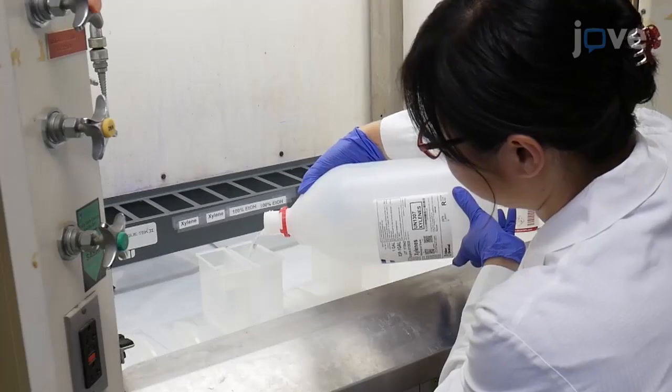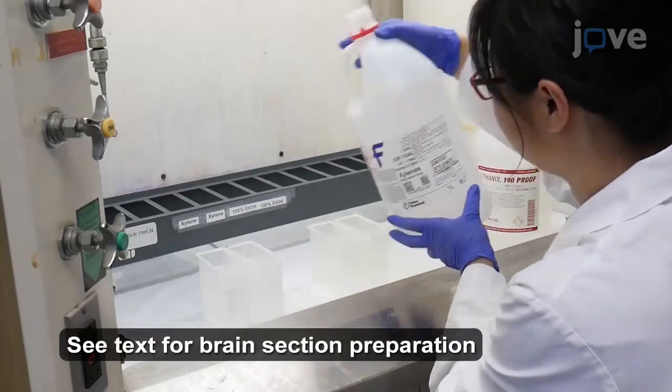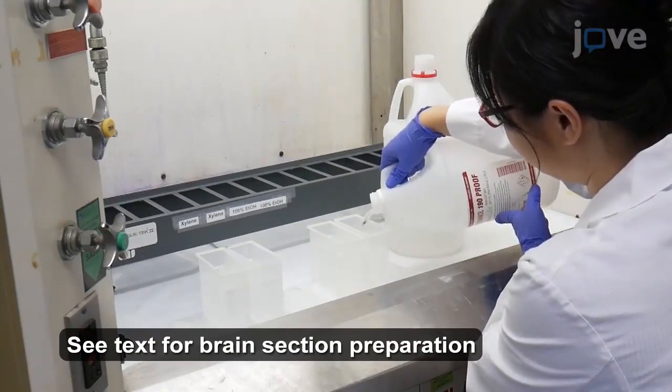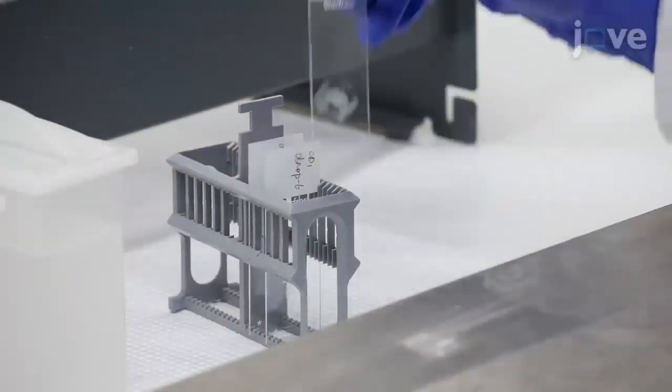To start mouse brain section deparaffinization, fill 2 washing dishes with 250 milliliters of xylene and another 2 with 250 milliliters of 100% ethanol inside a fume hood. Insert the tissue slides into a washing rack.